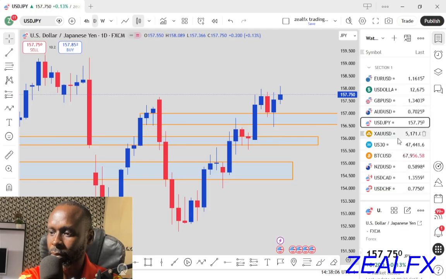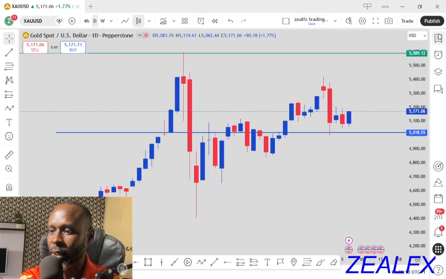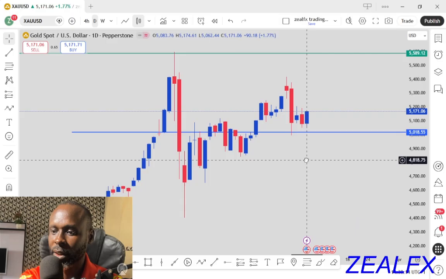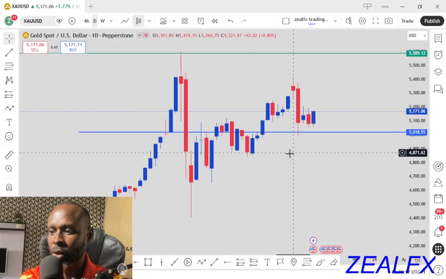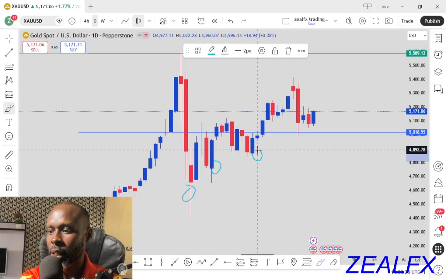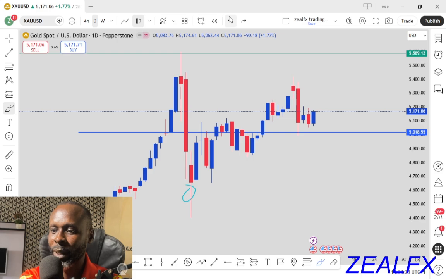So let's look at the gold USD as our next pair. On my daily chart, the gold USD still has this bullish structure, which is this lower low, higher low, an inner structure bullish trend. So long as you have this inner structure bullish trend, we still expect more of the buying opportunity on the daily time frame. The daily time frame is still indicating price to buy to this resistance.